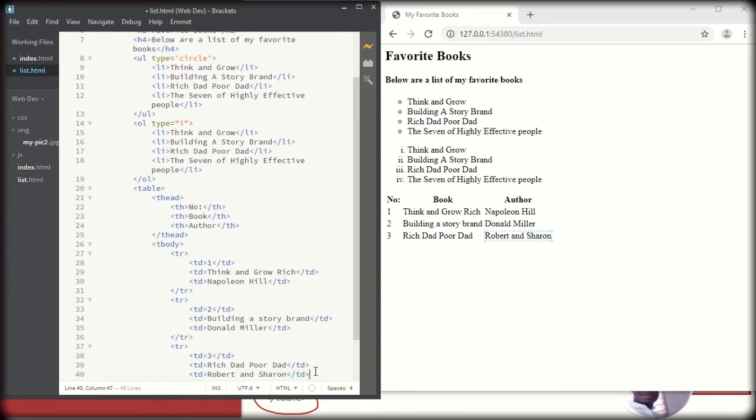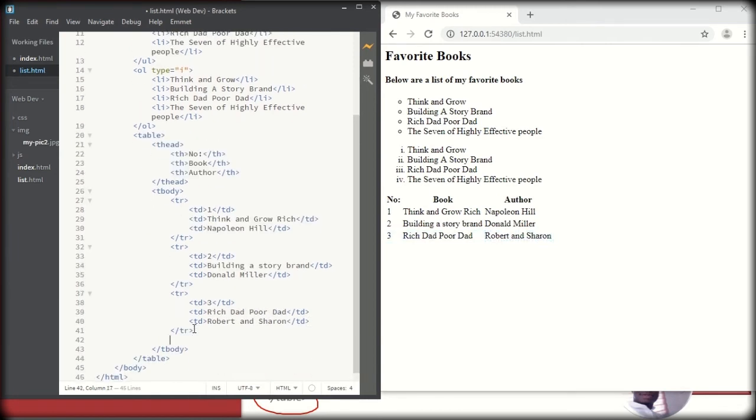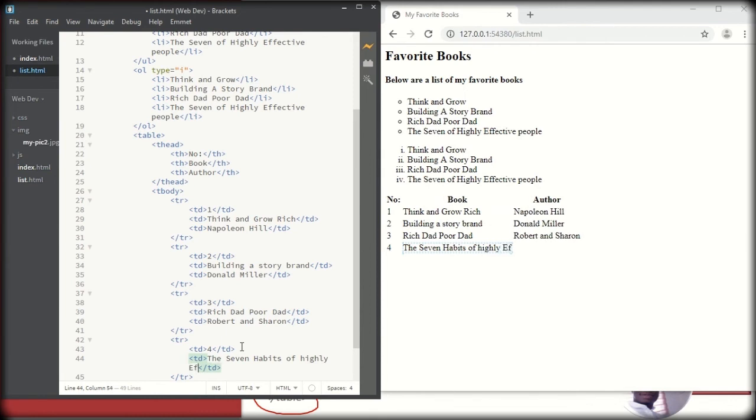Okay, let's add another row. Let's say TD. The book name is The 7 Habits of Highly Effective People.